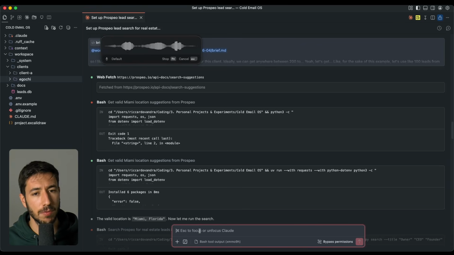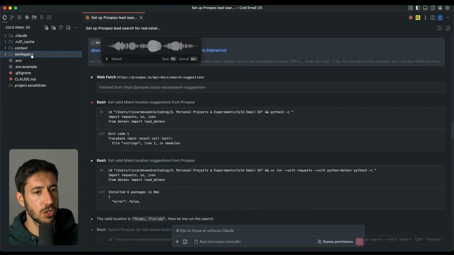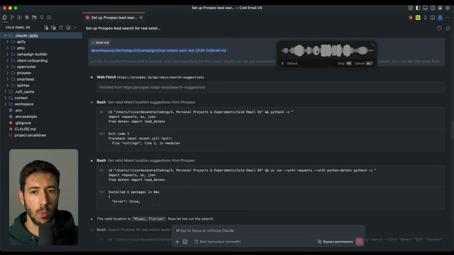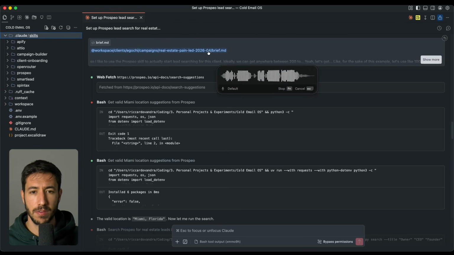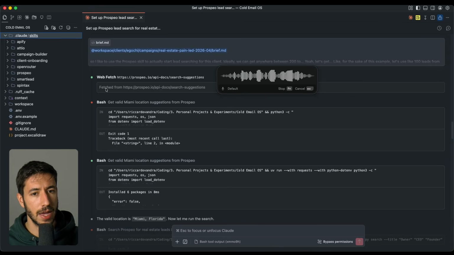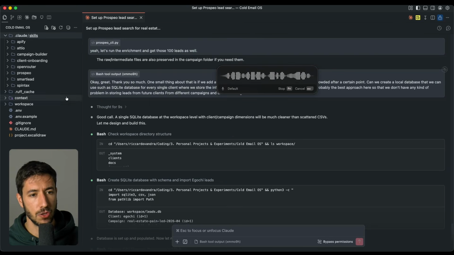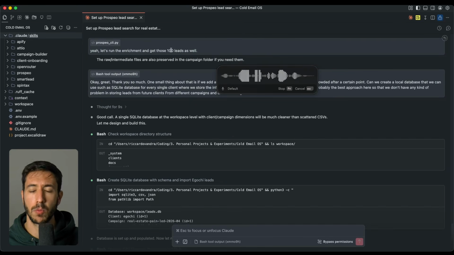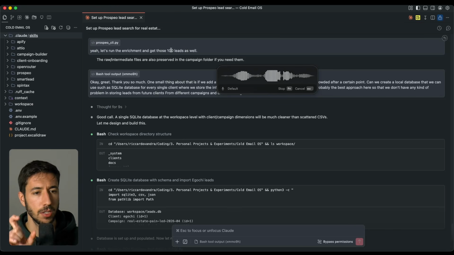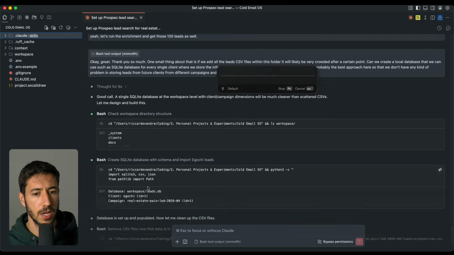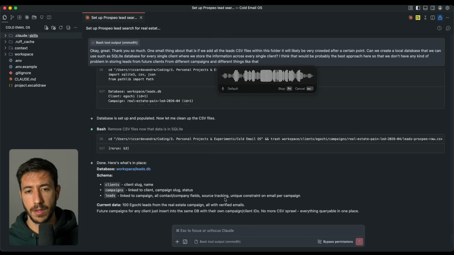I'd like to make one change to the Prospeo skill. So when I give a brief, I want that in the end the system will be capable of adding to the brief the specific command needed to extract those leads from the database and use those leads.